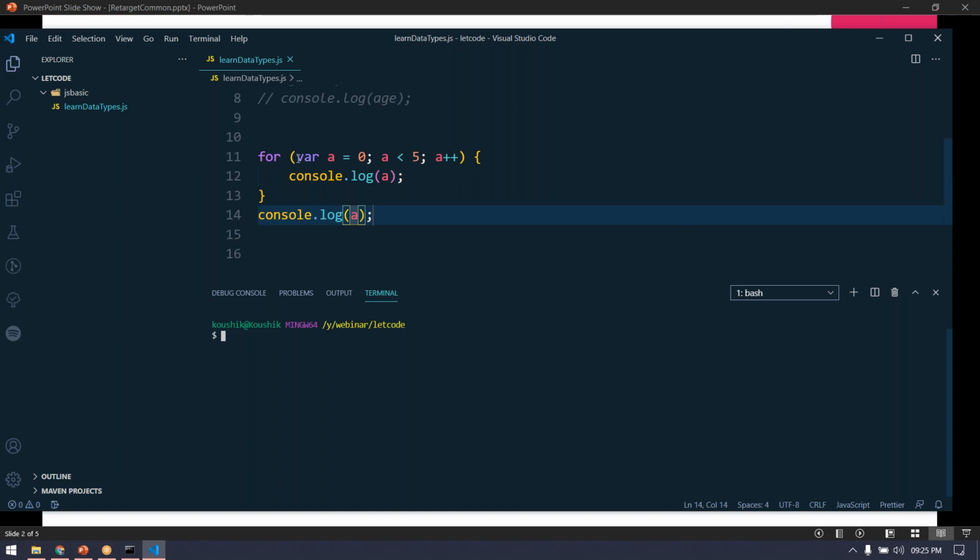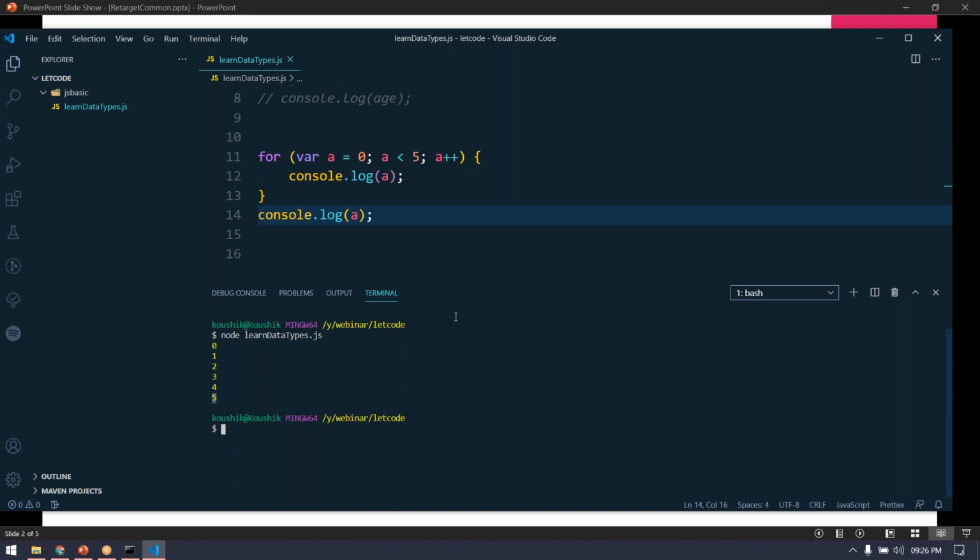Okay, so it means that the local variable a is scoped within these curly braces. This is how we have learned in the Java world, right? So if something is inside this scope, then probably we won't get that. As of now, we do not have any value here, it should be undefined, right? But if I try to run this now, here you can see that we are able to get the value as 5. This is how it differs in the world of JavaScript.